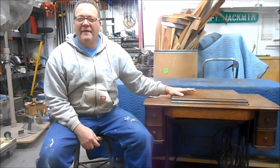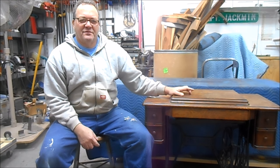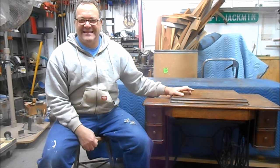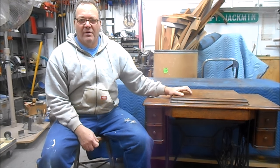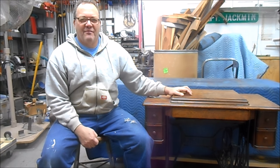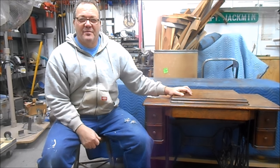Several months ago, we had bought this for my wife. My wife likes to sew. In fact, she volunteer sews for an organization called So Much Comfort, S-E-W, Much Comfort. And they sew adaptive clothing for our injured soldiers who are going through rehabilitation. She alters clothing based upon the injury they have, and we're very proud of her for that. She does that as a volunteer, on a volunteer basis.